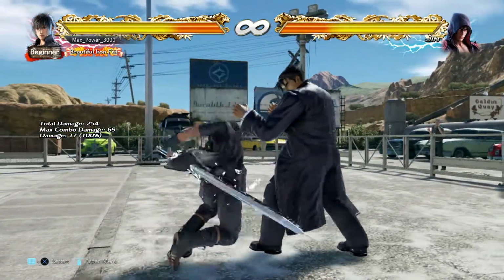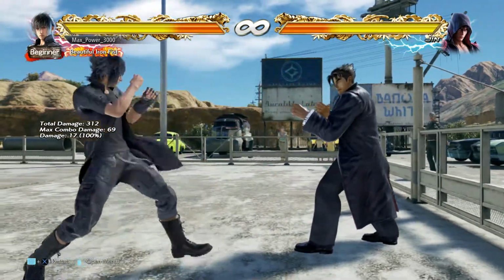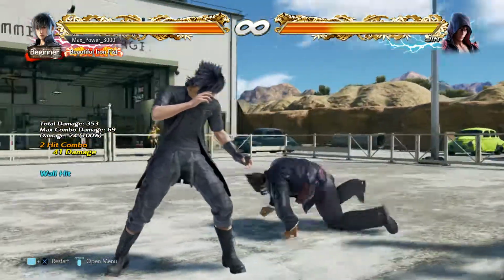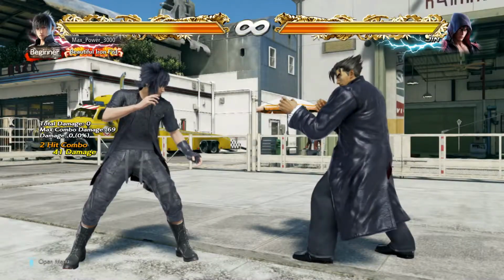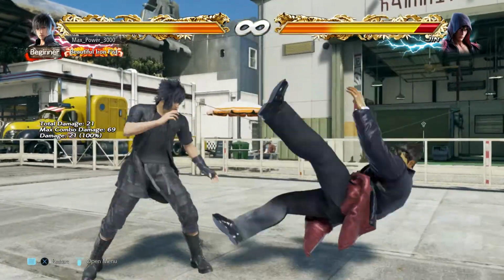This is a homing move and a high with super good range. So even on those properties alone, the amazing range of its homing, combined with the damage, the wall splat, and the cancel ability, very strong move. Up forward 2 is probably his strongest overall launcher.